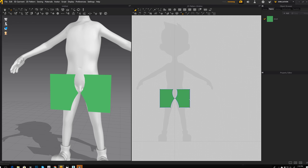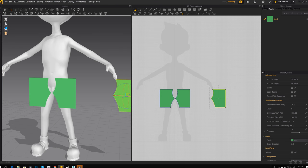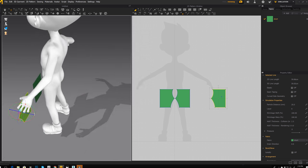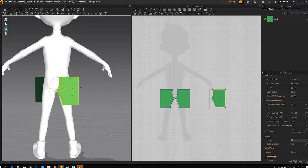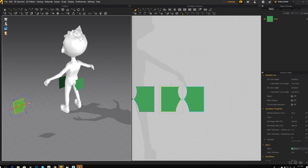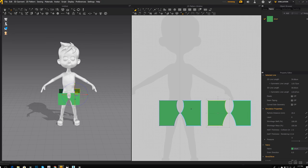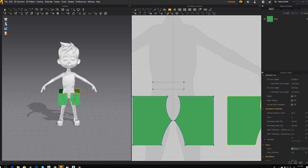Now let's select this one and by pressing Ctrl C we're going to copy it, and Ctrl V we're going to paste it, and we have it here. We're going to right click and flip horizontal, and let's move it to his back. Okay, something like this. And now again right click and symmetry pattern, and we have it this way in the back. Okay, perfect for now. We need a rectangle shape, so let's select rectangle and just drag one over here.